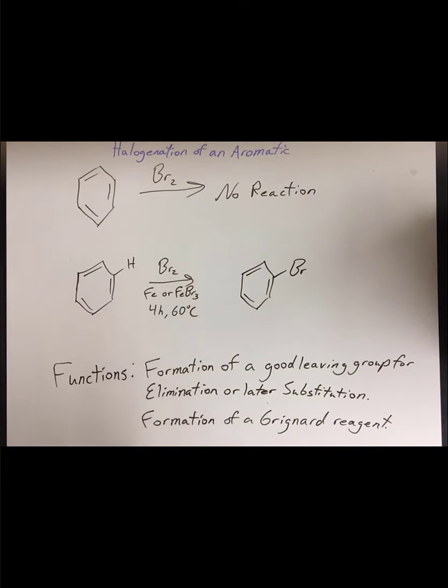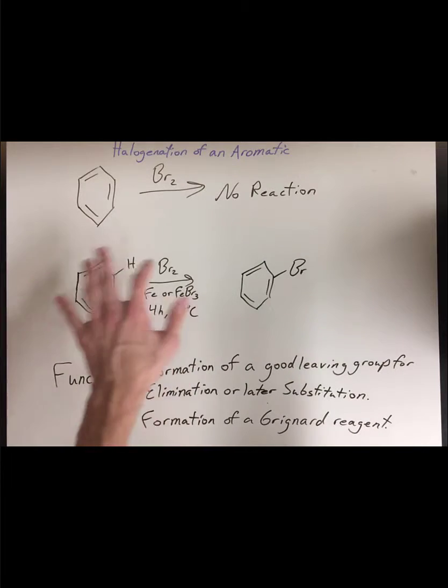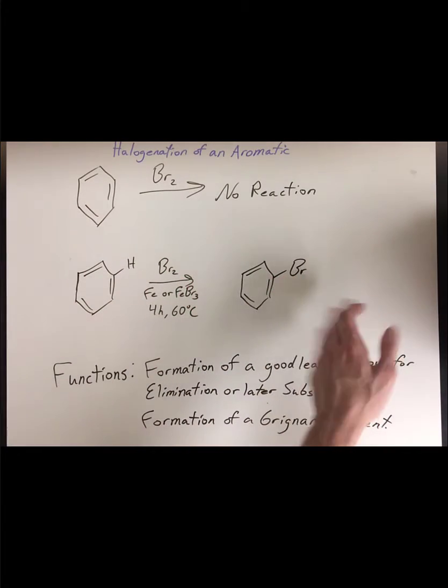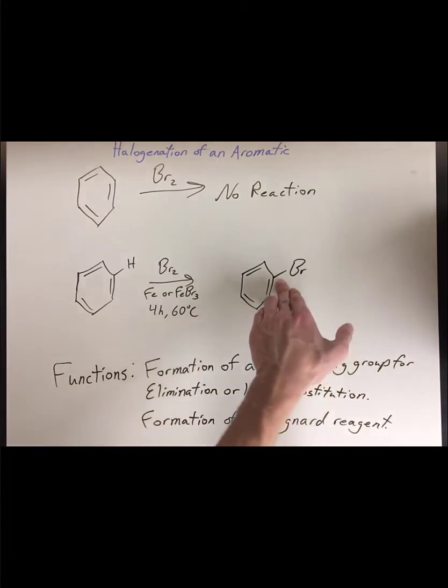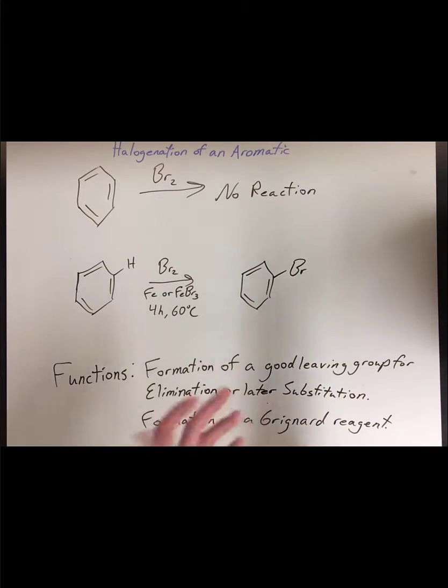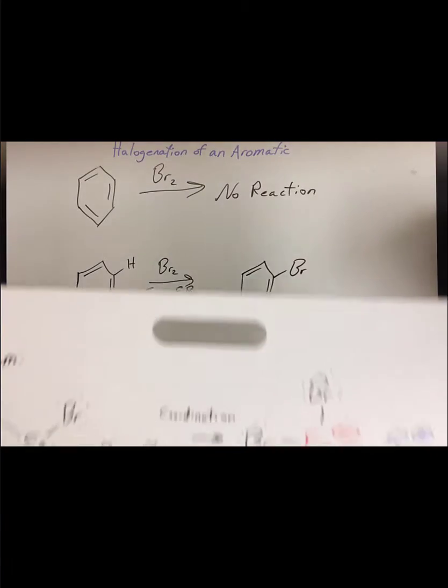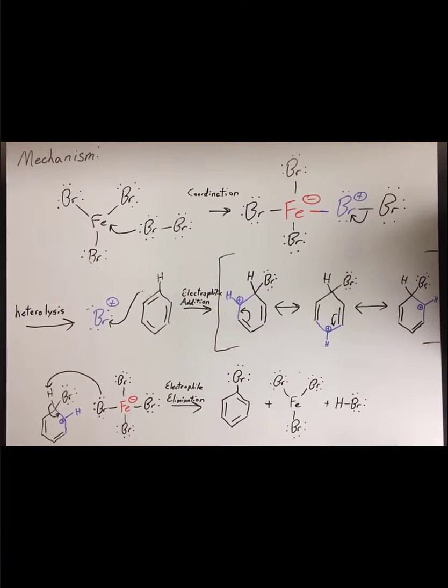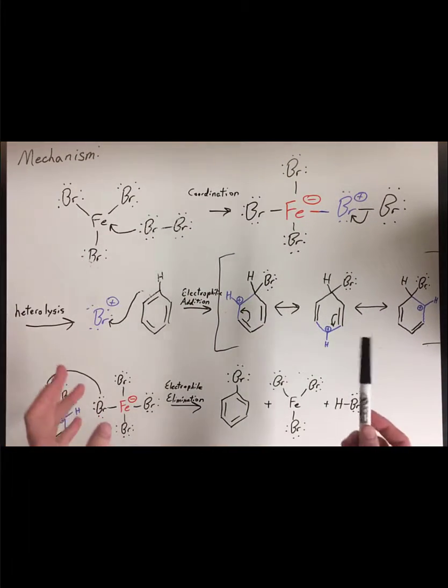So the Grignard reagent would be, for example, adding magnesium and therefore making the carbon here, it would make the bromine basically leave, and the carbon here would actually be negative, allowing it to attack very many different species of molecules. Now, the mechanism really isn't as hard as it may seem.